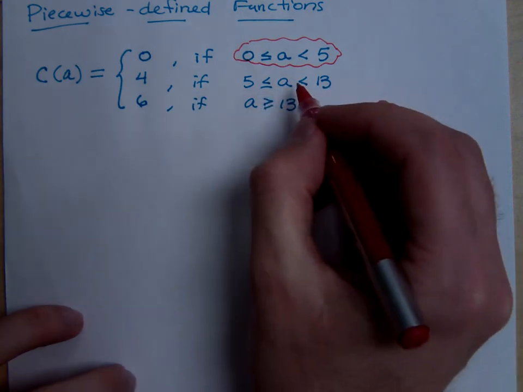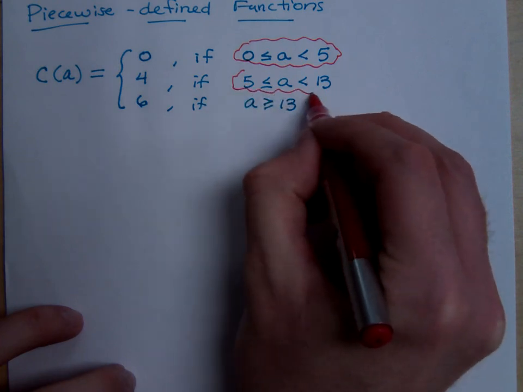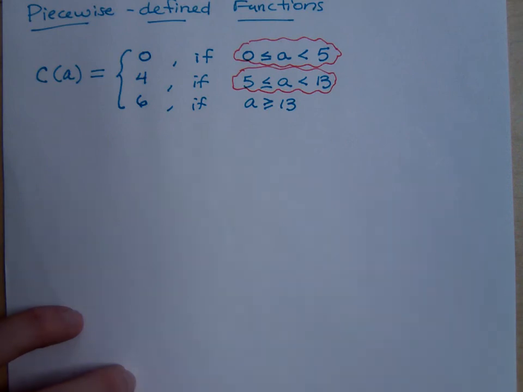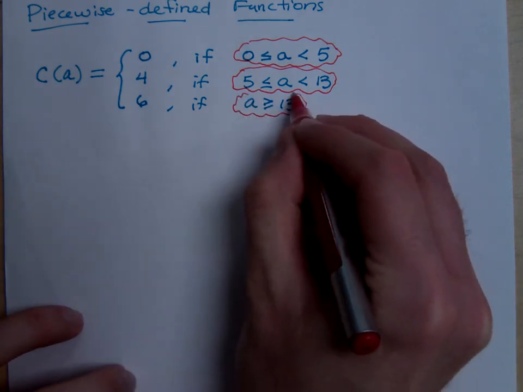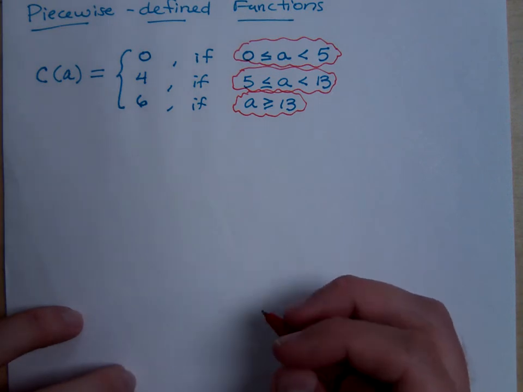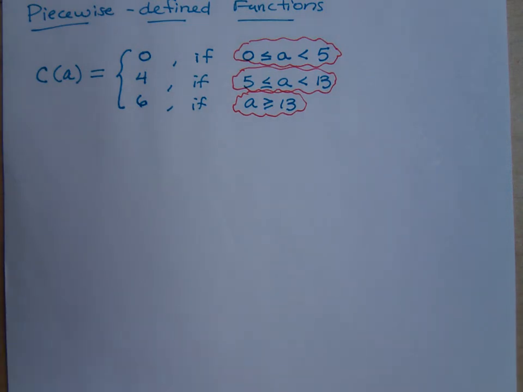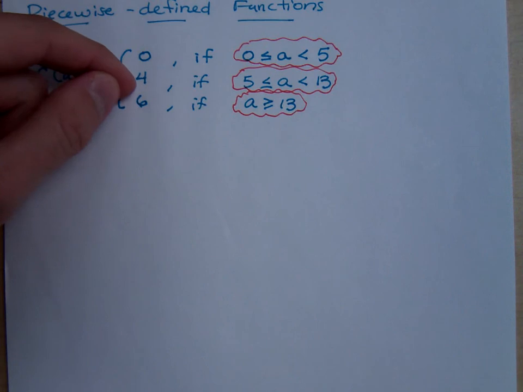So if the kid is 10 years old, he falls into this category, which means his cost is going to be $4. And you guys are all over 13, so all of a sudden your price is $6 a person. Does that make sense? It's all based on the age when you go in there. So if I were to go in now, I'm going to have to pay full price for me and my wife, and then my kids are going to be $4 a piece.